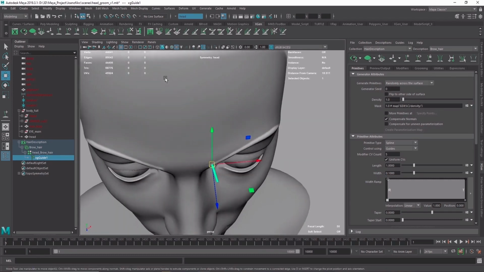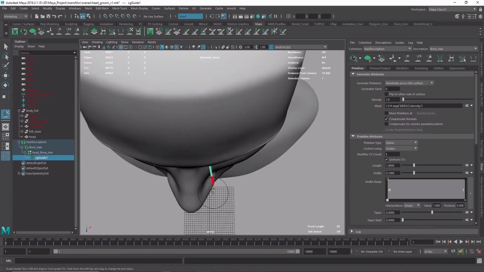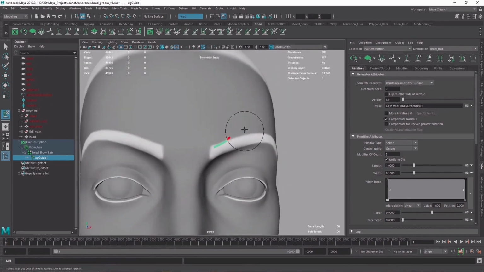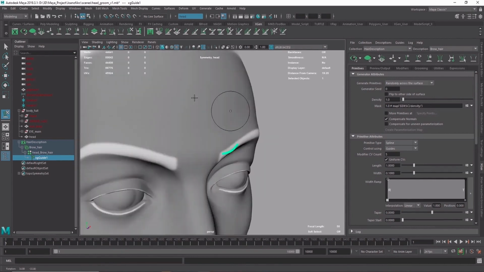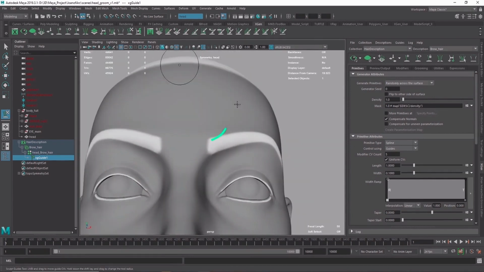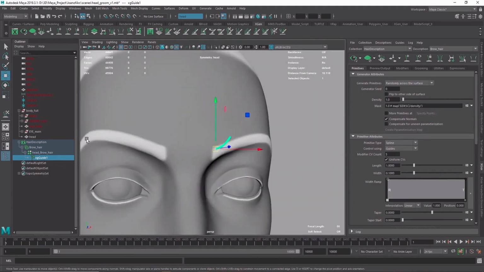But this button here is basically the comb brush. So click it, and then you can actually shape the guide as you wish. This is the button that I'm gonna use the most on this shelf.